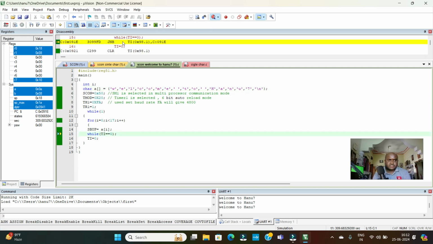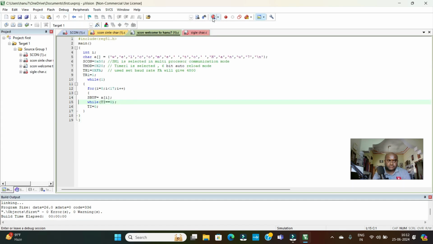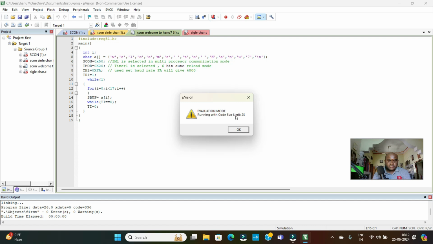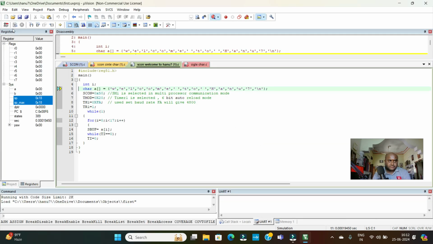Okay, so for that, don't forget to stop running the program. If you don't stop running the program, it won't allow you to come out of the debug. Okay, I think this version of the software is allowing it now. But in the previous versions, we needed to stop the program. After running continuously, there will be a button in red color coming here, right?